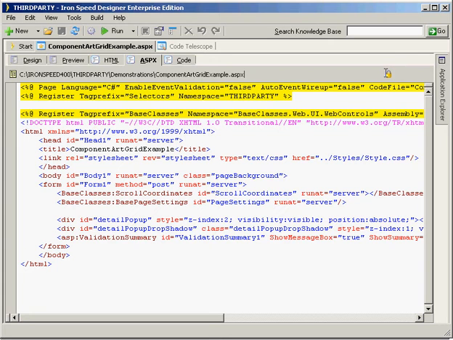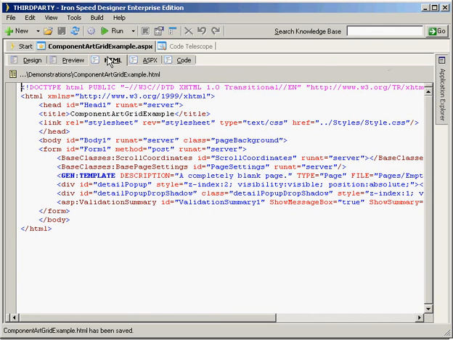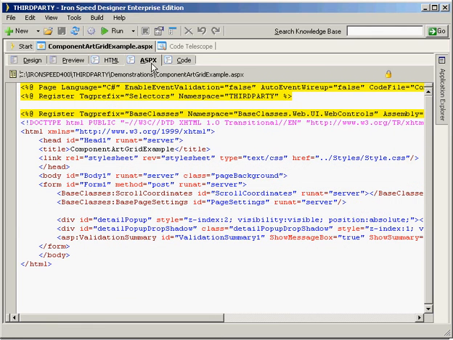The only way that we can make changes that are going to show up in here is by using this HTML page. And through this example, I'm going to demonstrate how we can use this HTML page to do what we need to do and to stave off a lot of the frustration that people experience when wanting to edit this file. So let's get our IronSpeed project set up in such a way that we can bring in this Component Art Grid control and get it set up and running.